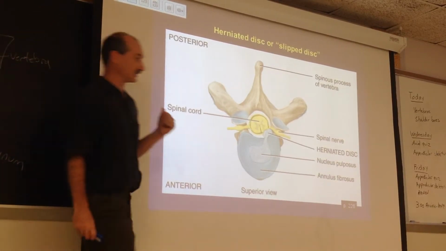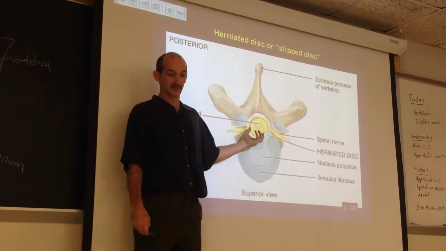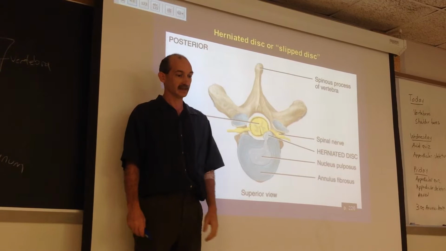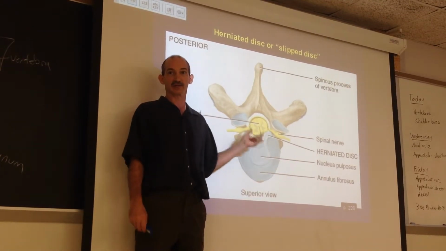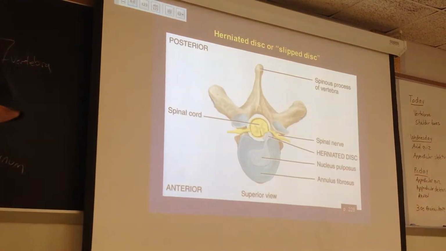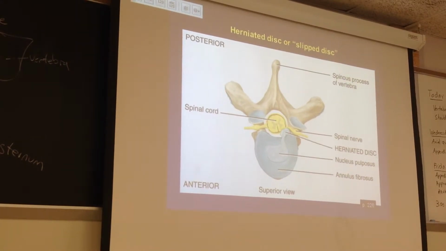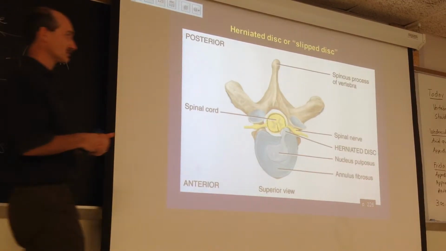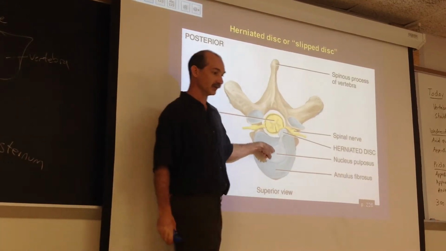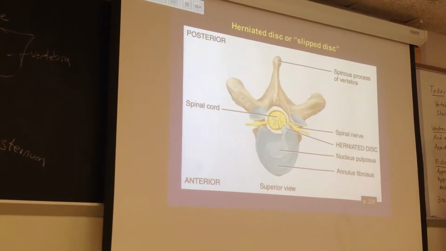Well, the outer part is very fibrous. The inner part is kind of soft, but you develop a gap, an opening in the fibers there that allows something to push through. So kind of like when someone gets an abdominal hernia, which can occur in a lot of different areas. If you get a weak spot in the abdominal wall where the peritoneum pushes through, you get a herniation there as well. For those of you zoology oriented, this is an old remnant of something called a notochord early in life. It's a sort of pulpy inner area, and it's a little bit softer. It doesn't have as much fibrous tissue.